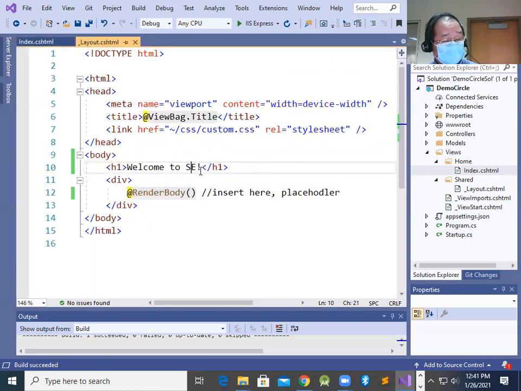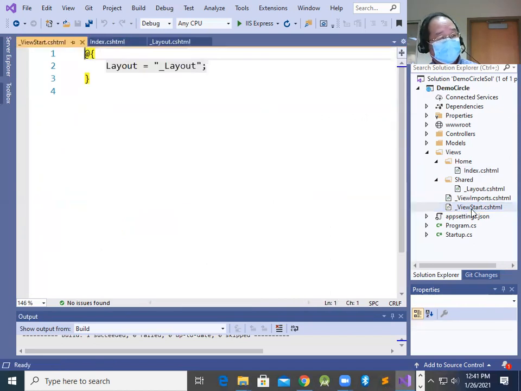However, in order to use this, you have to have another file created. It's called underscore ViewStart. So what is the purpose of this one?